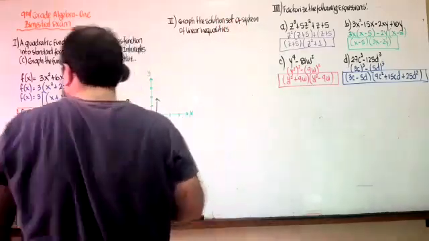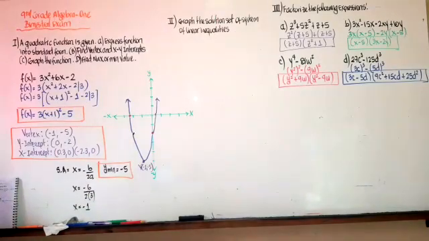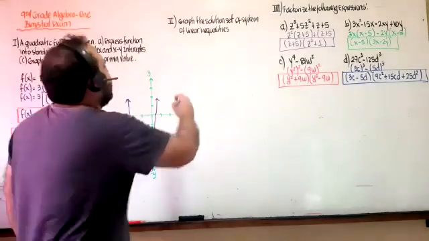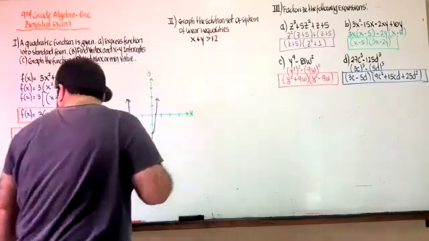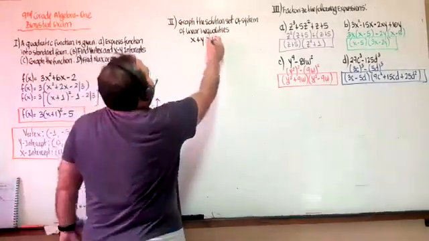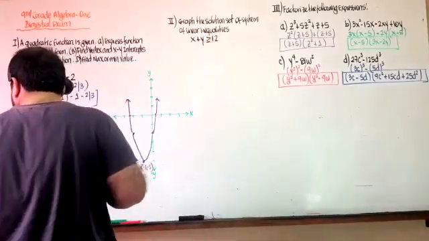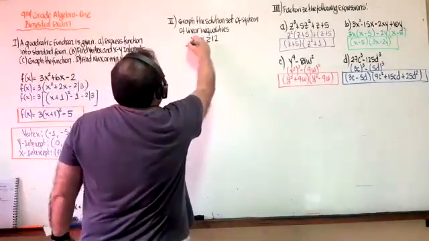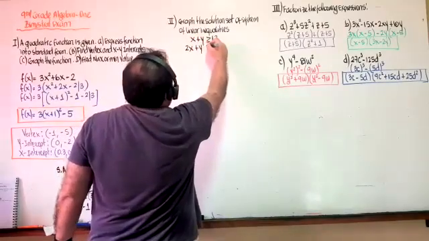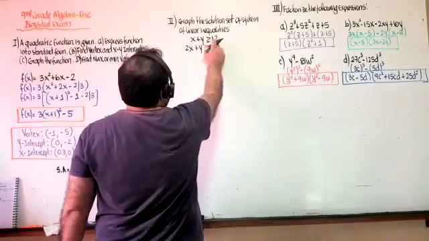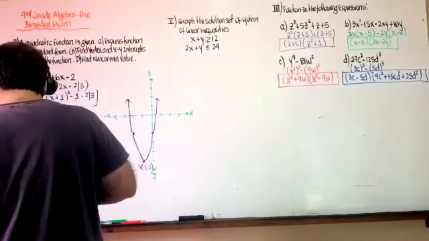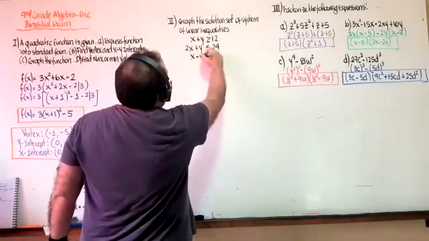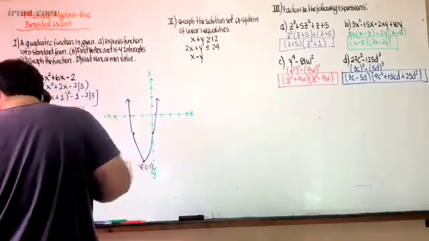And obviously we have to find out what will be the vertices, okay? And the solution area. The system of inequalities that we have is x plus y greater than or equal to 12. The other one is 2x plus y less than or equal to 24. And finally, we got x minus y greater than or equal to 6.